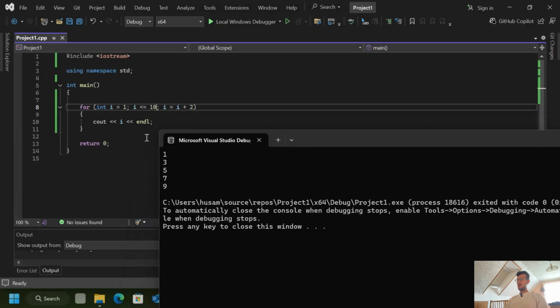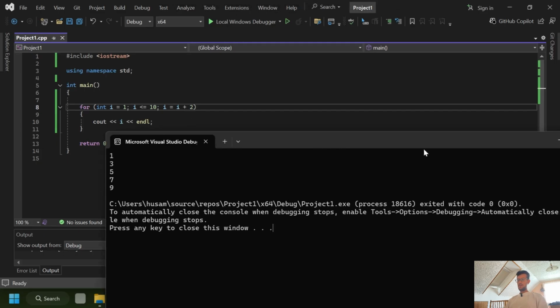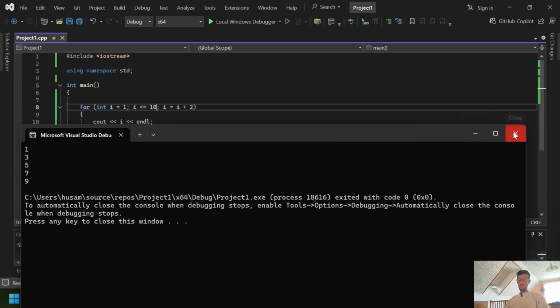Why the odd numbers? Because we assign to i the starting value 1. So 1 less than 10, yes. So the compiler prints for us i, which is 1, and after that the compiler goes and increases i by 2, because in the update, not i++, we use this syntax, i equal i plus 2, which means increase i by 2. For that, i from 1 becomes 3, the compiler prints it, and i becomes 5, the compiler prints it. So in this case the compiler prints for us the odd numbers.